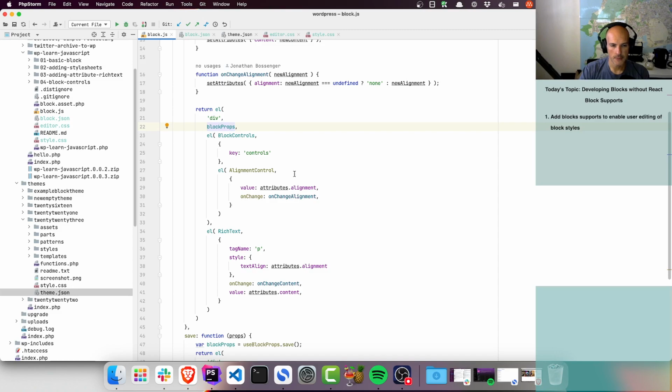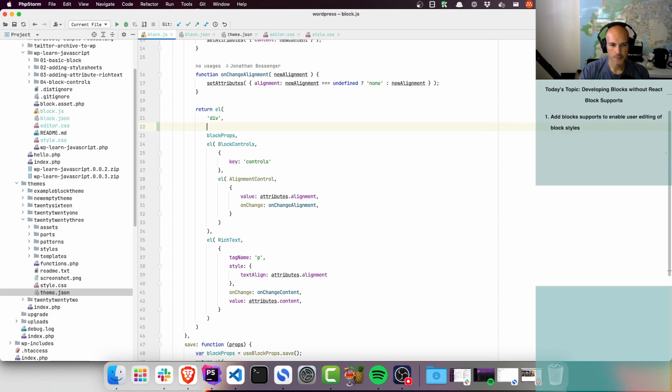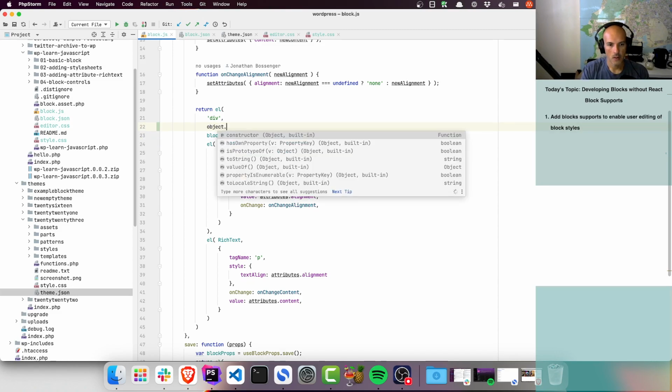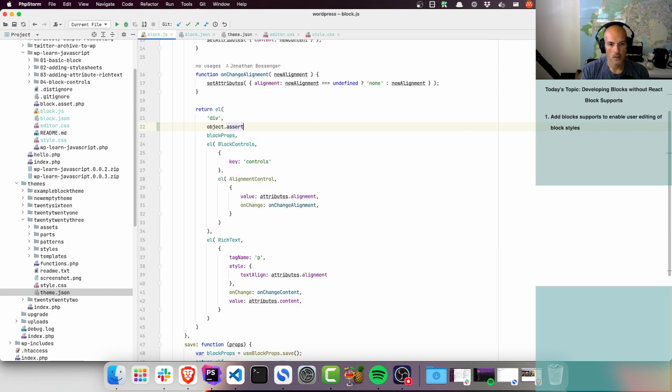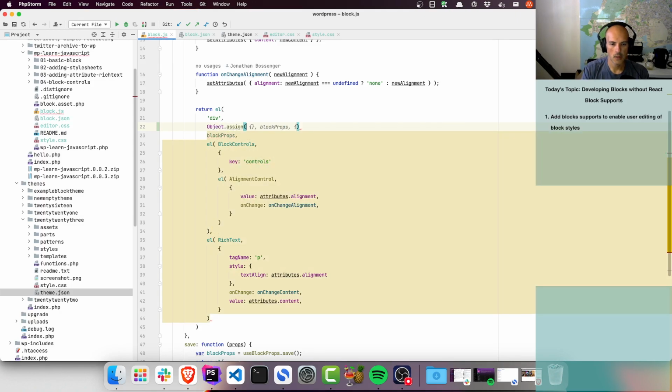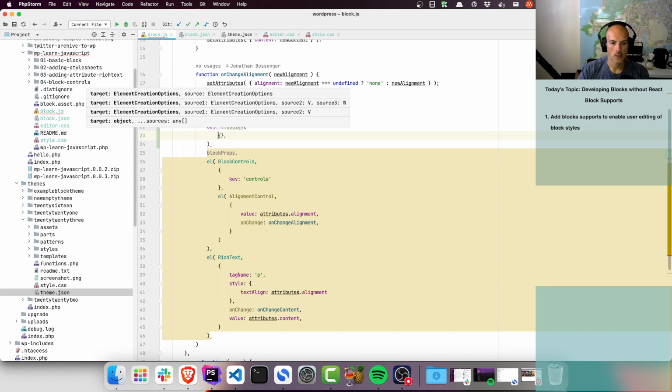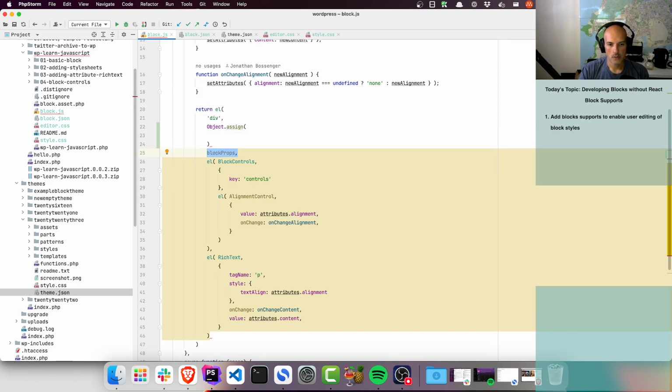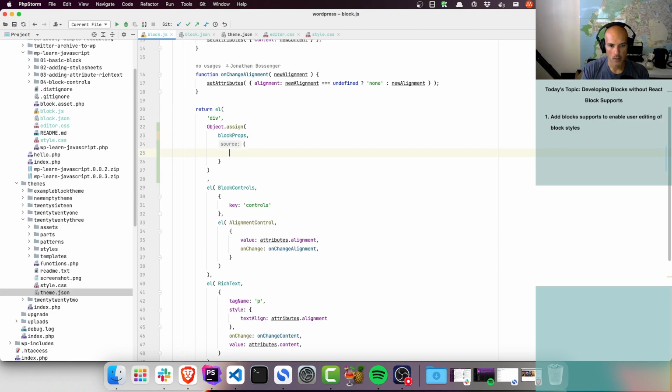So it would be, I think it was uppercase Object.assign. And then it was blockProps. And then it would be style.